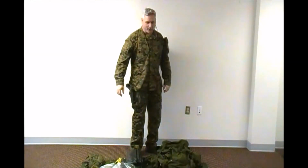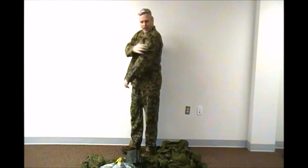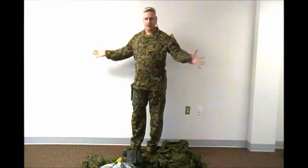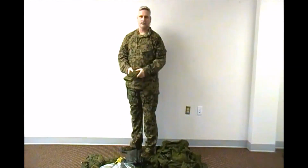Okay, this is my first layer, and as my first layer, I keep my pistol on me, and I keep my comm system here in the arm pocket with the earbud. This is so when all the gear's gone, I still have comms, I still have a weapon.